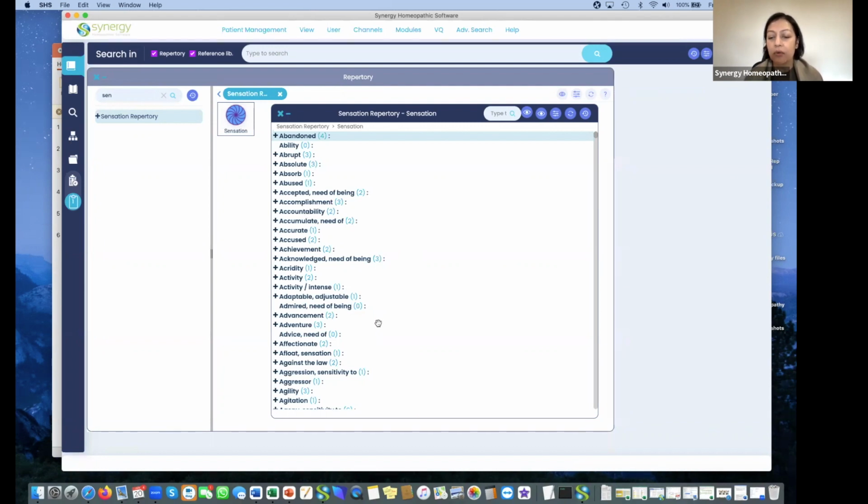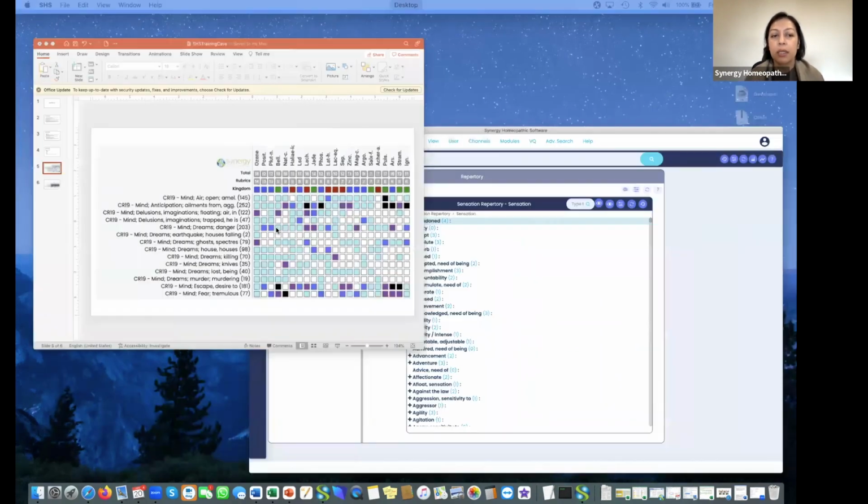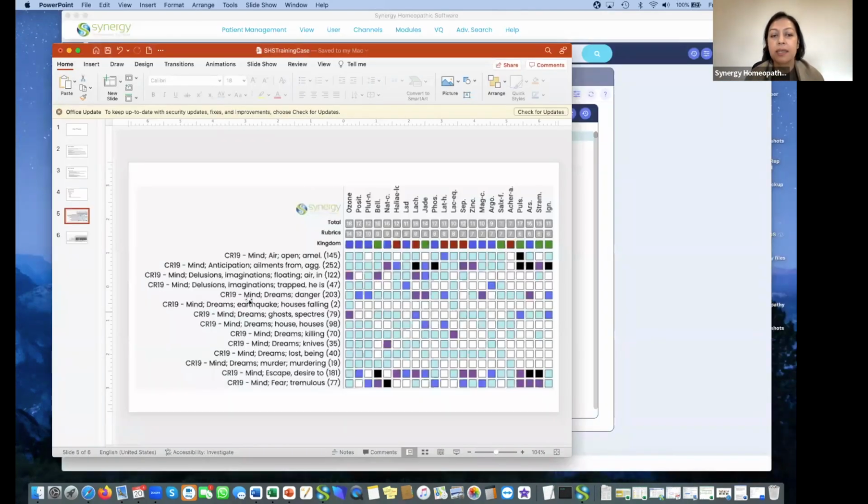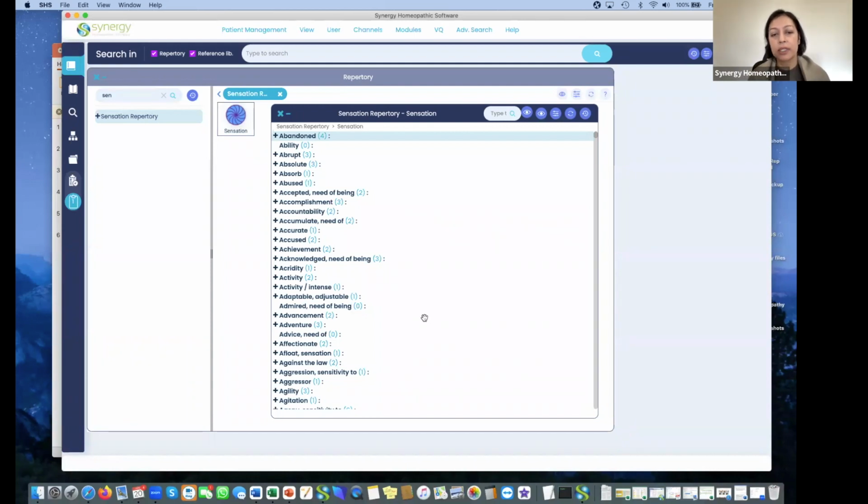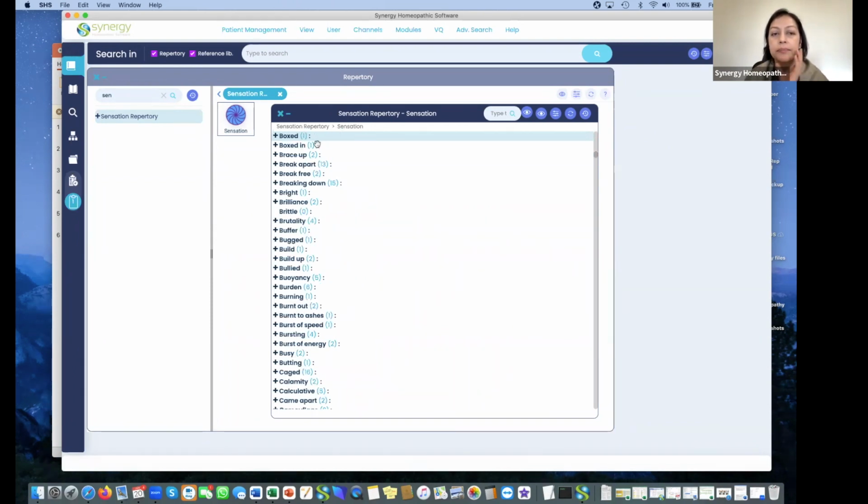So if you see a repeating sensation or the core sensation in a case, then it would be possible to repertorize the sensations in the same way that you can repertorize the physical aspects and the mental aspects and the dreams in a case. So in this, for example, some of the main sensations are feeling boxed in.